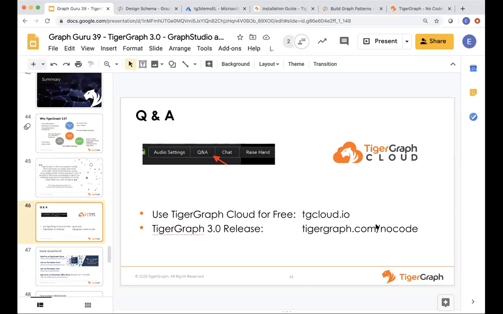Do we need to import the whole relational DB to the GraphDB before query, and can it work in place? Basically, you don't need to import the whole relational database.